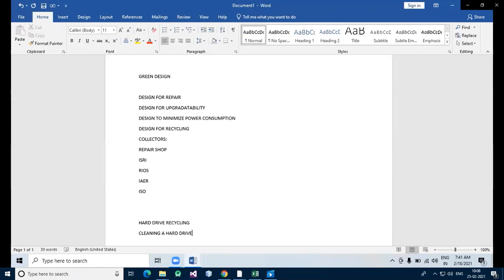So, pros and cons of the methods. Each method has its own advantages and disadvantages. Some are speedy and some are inexpensive. Some are slow and some are unreliable. When we give the work to a third party, one should be confident about picking the company. So requirements like destroying data beyond recovery software, and control of the process.